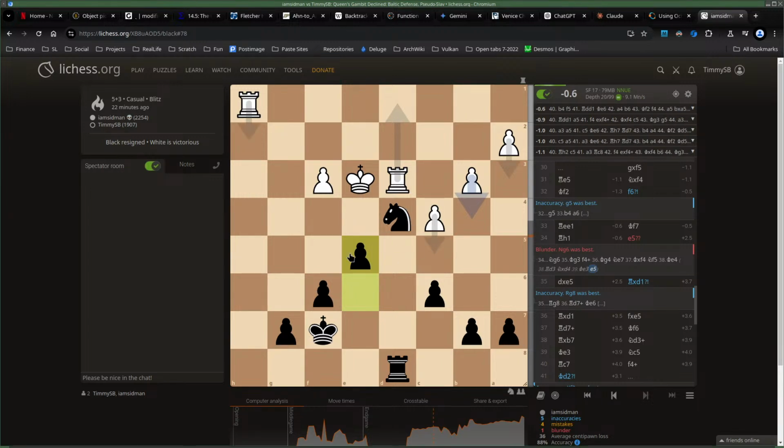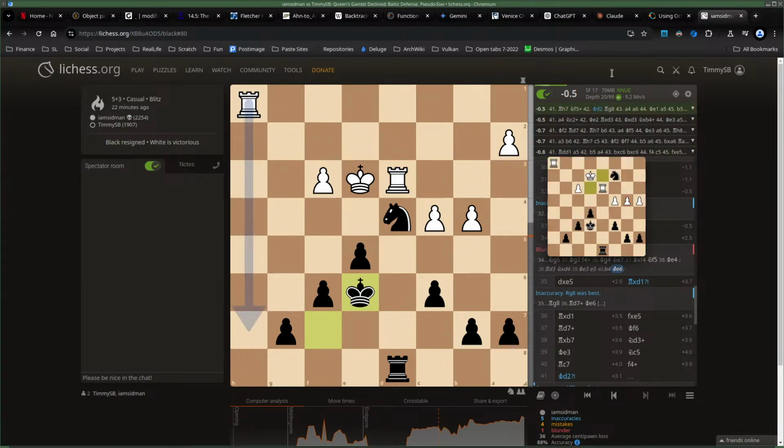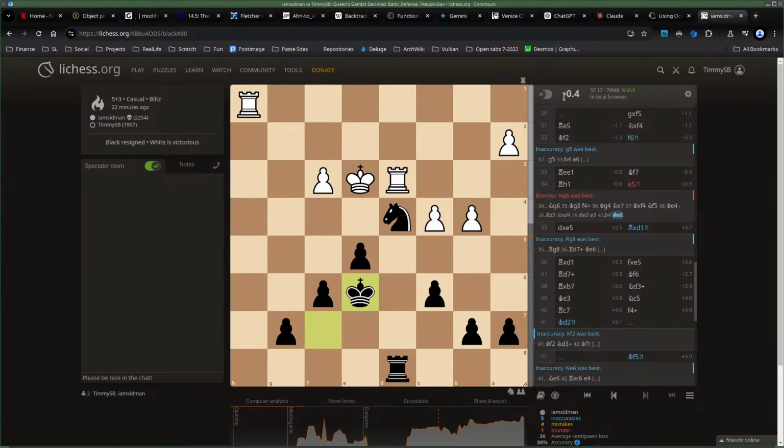Kind of keep it close like this, of course. Now my pawn structure and my knight are much better than they were. That is definitely the case. King to the center. Okay, it's 11 o'clock. Minus 0.4. You see the minus here? That's where we quit the stream. Black is ahead. Black is winning.